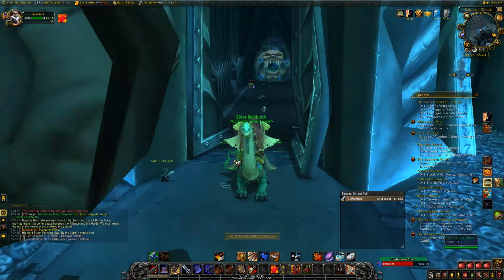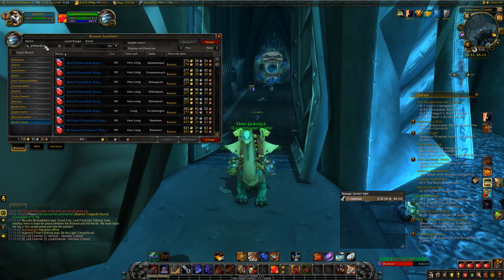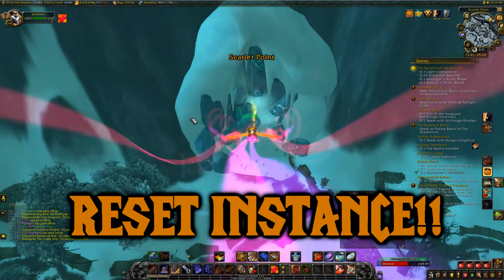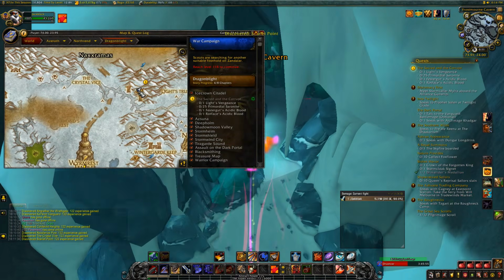Alternatively, you can buy them off the auction house for usually cheaper. This is what I ended up doing. You can also do ICC on another character since the bosses have a chance to drop saronite, but it's actually a pretty low chance, like maybe a few saronite per run. Also take this time to reset the instance. This is very important since you need the beginning trash there for another step.